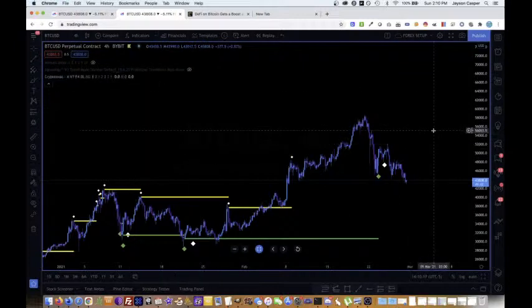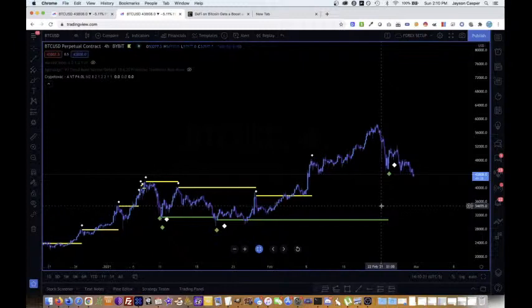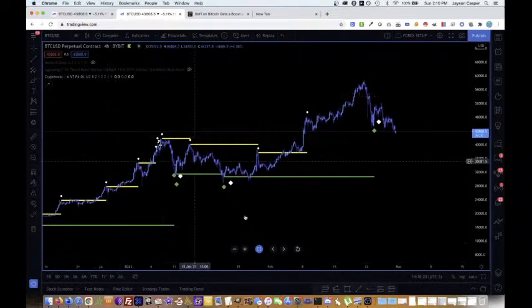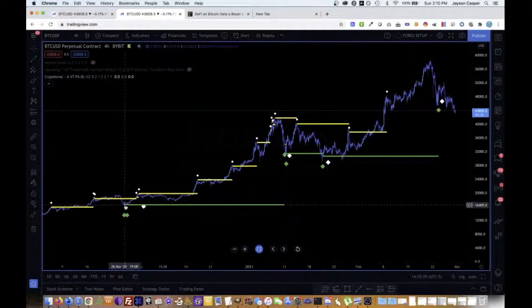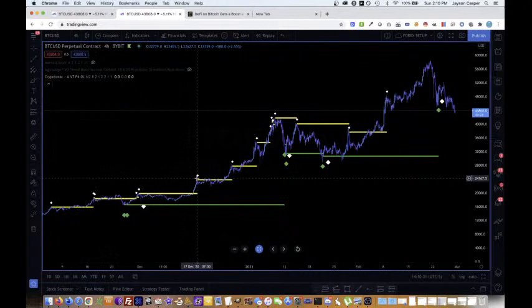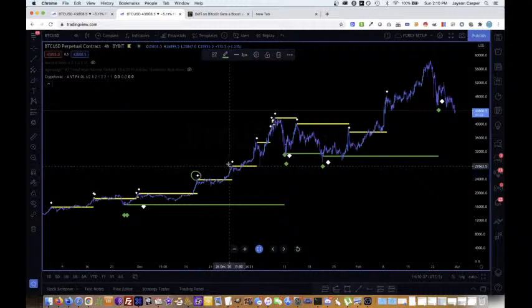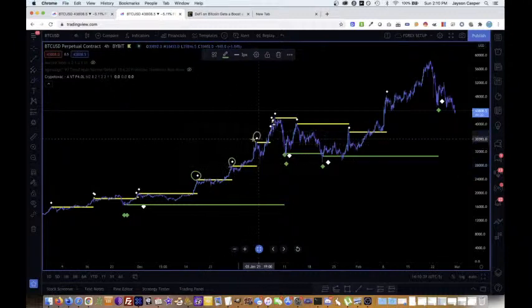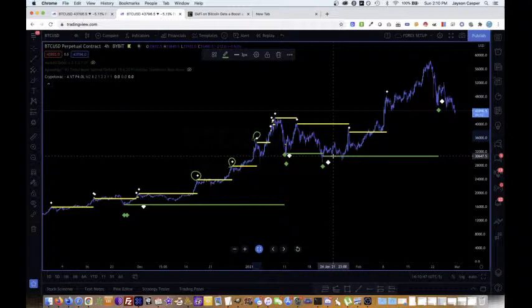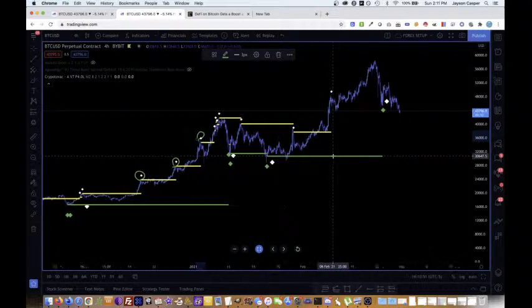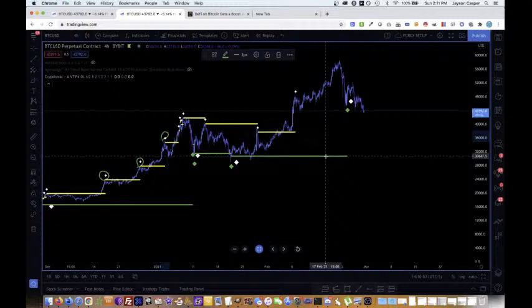So Crypto Vac is basically an indicator. Some things are similar to Market Cipher. It gives you support and resistance levels, and then it also gives you take profit levels. So these small white diamonds right here are take profit levels. And then these yellow lines are support and resistance. And if they're green, that means they're very strong support and resistance. Very strong.